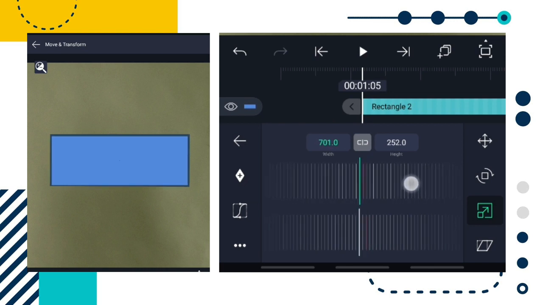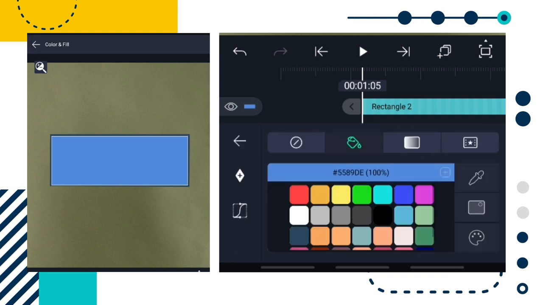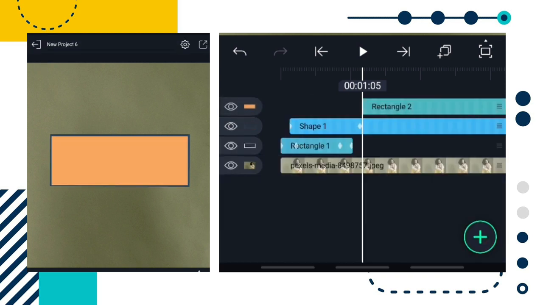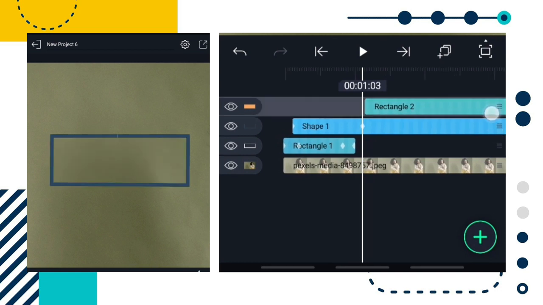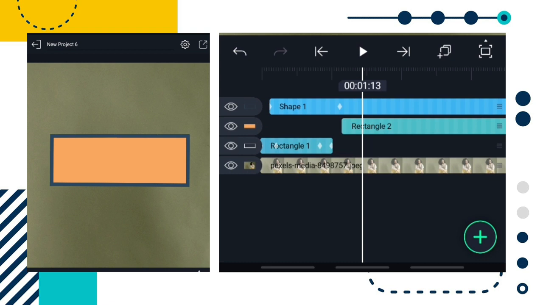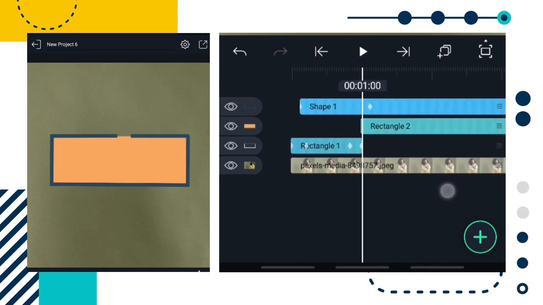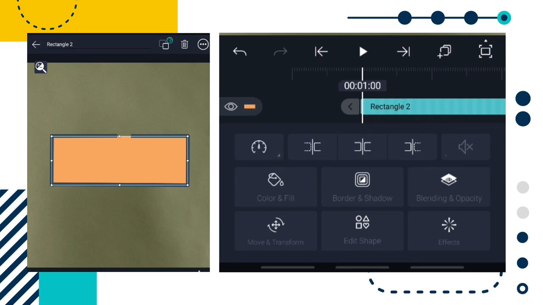So I'll change the color like that and then bring it to back. Okay, so now that we are there, let me bring it here so my timing can be accurate. I'll adjust it later. So at this point, I'll click on my rectangle tool.